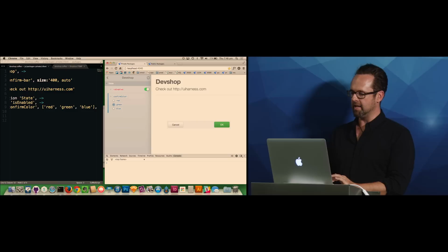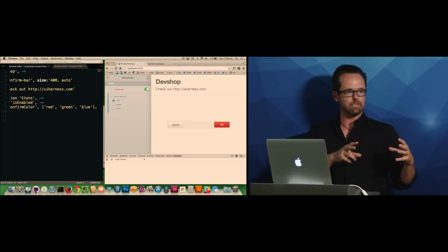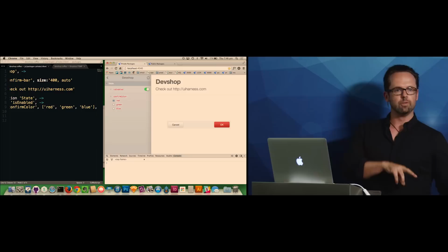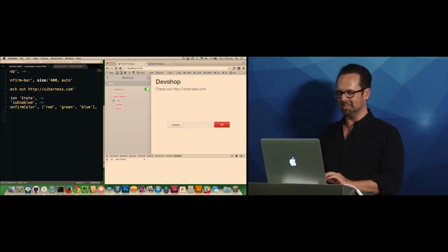The UI harness will also remember what was the state of that. So we get the control into a stable test state, and then as we are doing live updates and the page is redrawing, the UI harness holds that in local state and then gets the control back into its current condition. The other thing that we had here was this notion of describing a section.